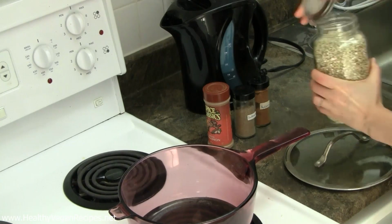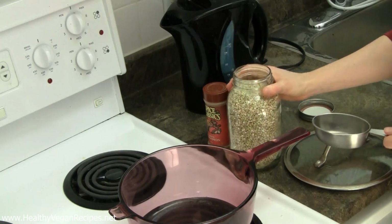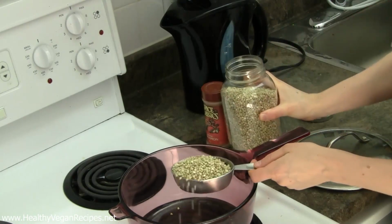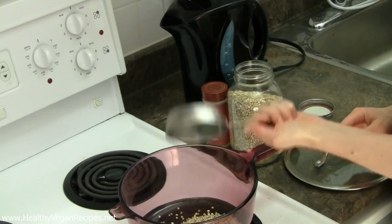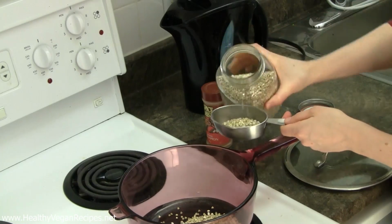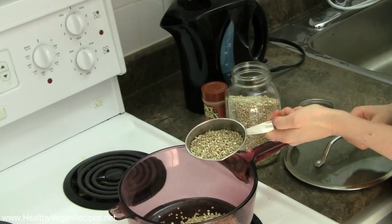Then I grab my grains. One of my favorites is buckwheat because it cooks pretty quickly, really healthy. It's actually not technically a grain, so it's gluten-free for those of you who can't do gluten or wheat or anything like that. It has quite a bit of protein and some awesome nutrients in it.